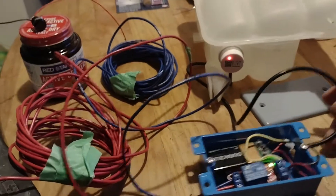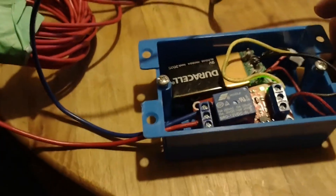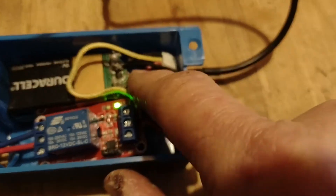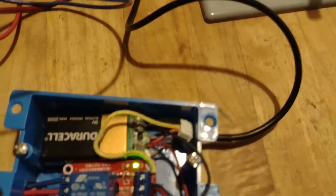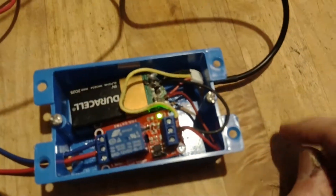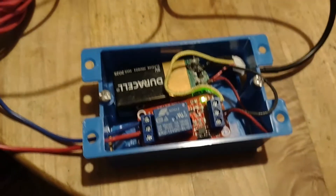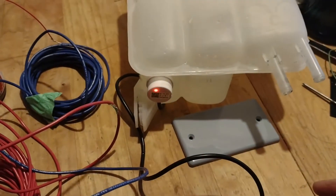I'll explain here how this works. This is the wire lead from the sensor and it's got a terminal at the end with four pin receptors. The first one receives a red wire, which is the positive terminal coming from the battery. The second one is the yellow wire, which is the output from the sensor. The third one is the ground connection — the first black wire. The second black wire is connected to a terminal called the mode terminal, and if you ground that out it will send current only when the sensor is low. Otherwise it will send it when the sensor is high. So I grounded it.